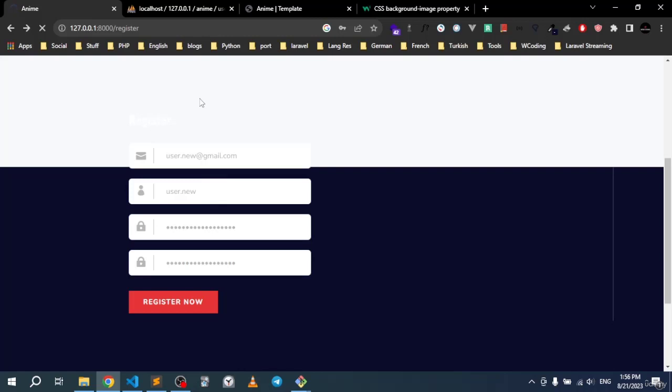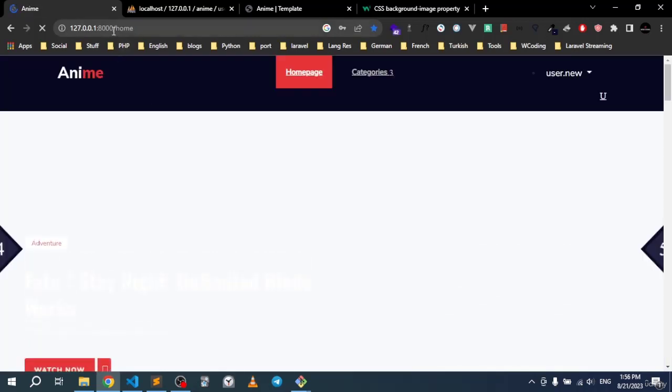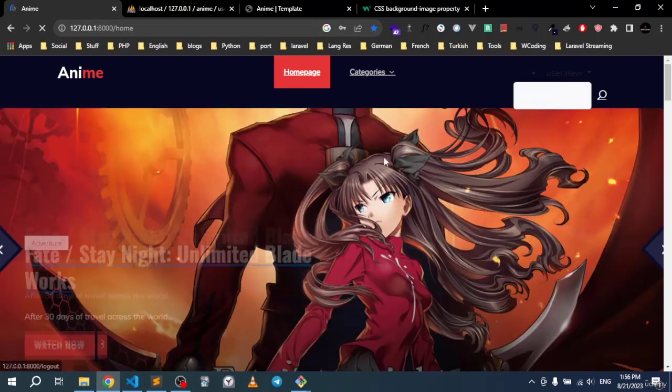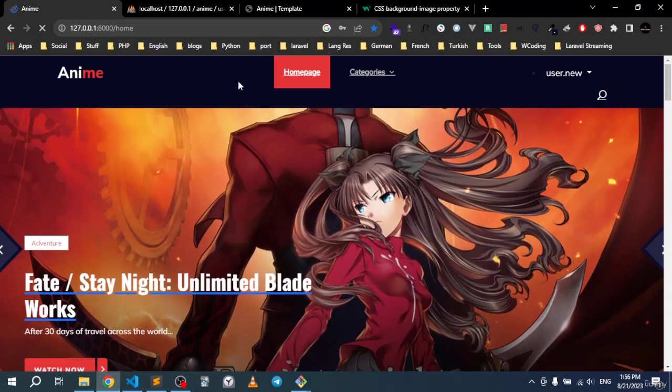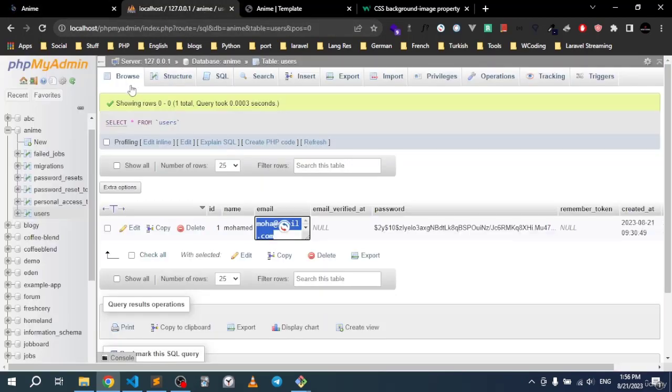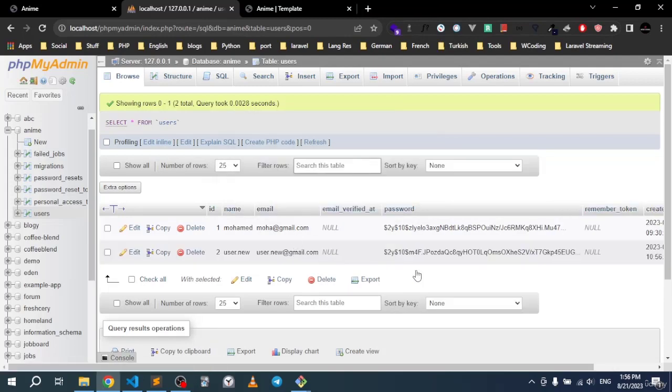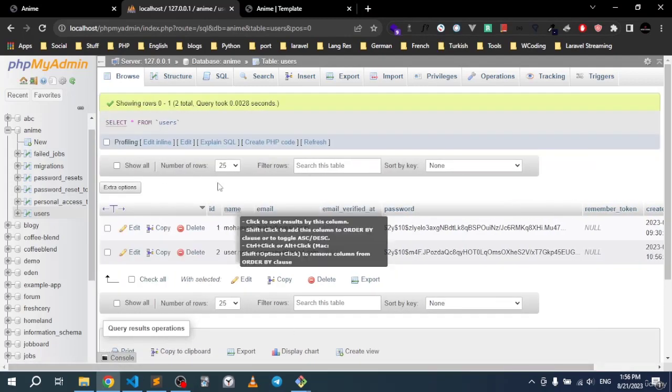Click register now, and let's see. All right, so we're going to the home, and there it is, our username right over there, which is cool. I'm gonna go right here, and when I click browse, we can actually see our own new user record right here.